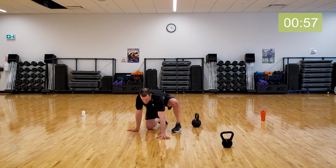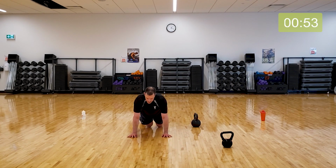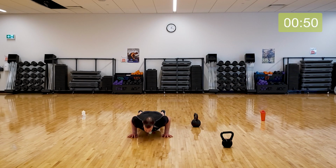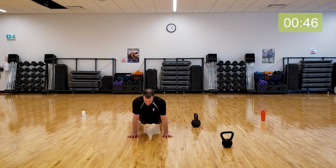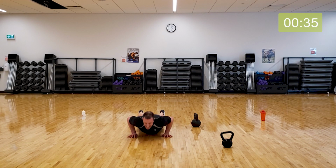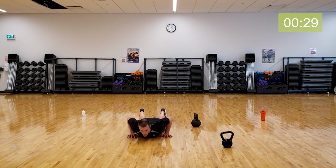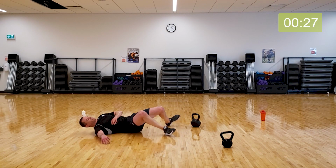All right, right into those tricep push-ups. I promise you a few on my toes. Here we go. Elbows tucked. We got this halfway through. Oh, that's burning. Come on. Oh, I made it. Yes.